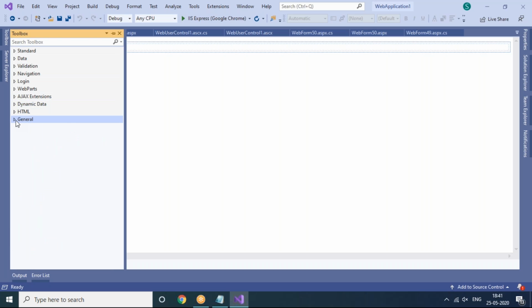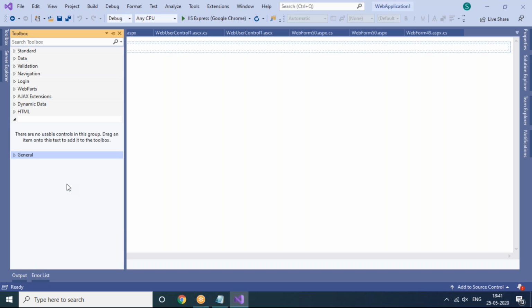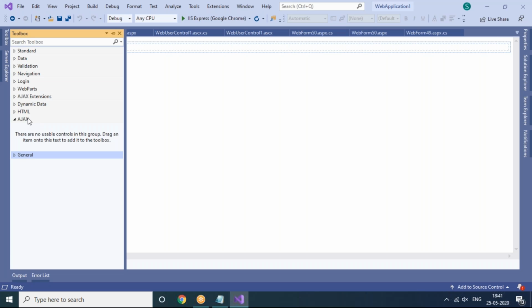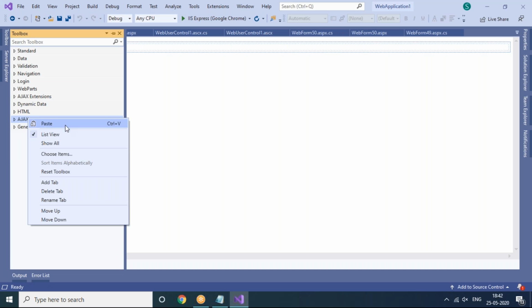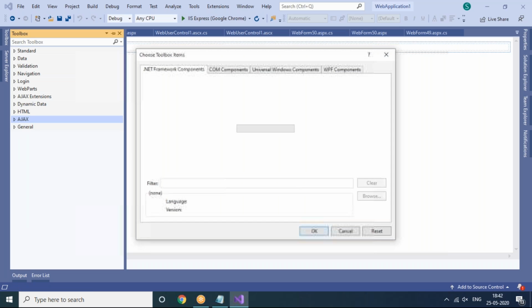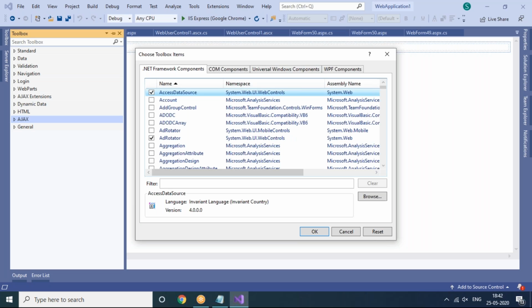But how to add AJAX controls? To add AJAX controls, you can right click on the general tab and add a tab. My tab name I'm giving as AJAX. After that, in the toolbox, right click on the AJAX tab and go to choose items. Once you click on choose items, it will ask you to browse to where the AJAX control toolkit.dll is.